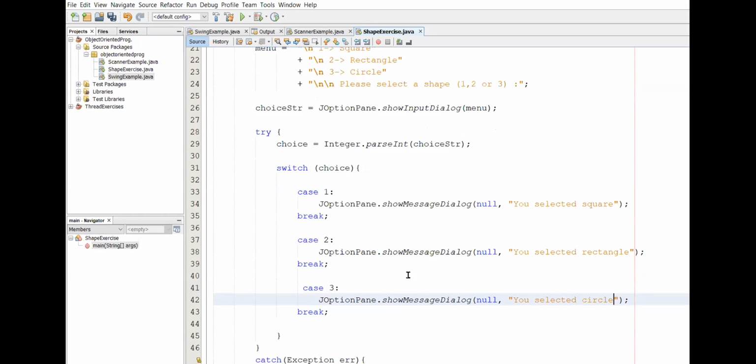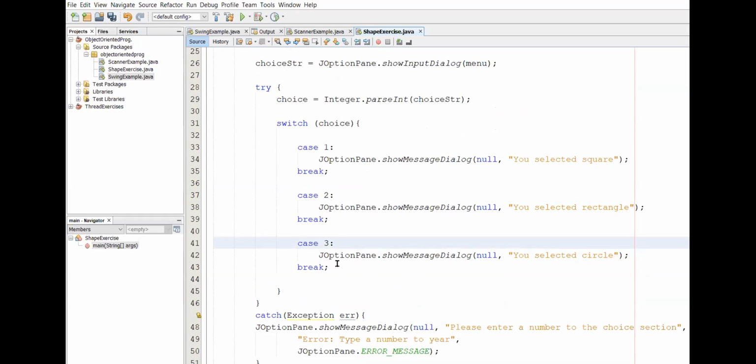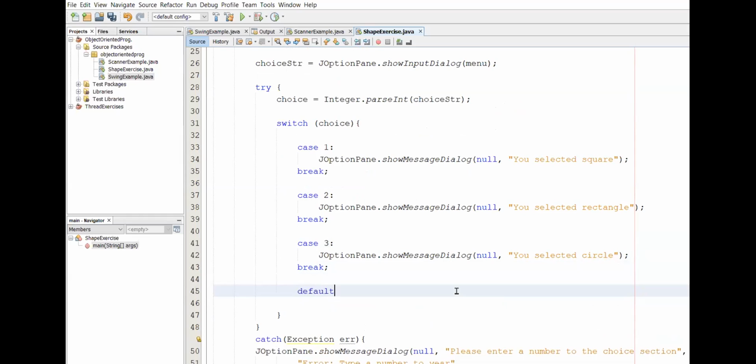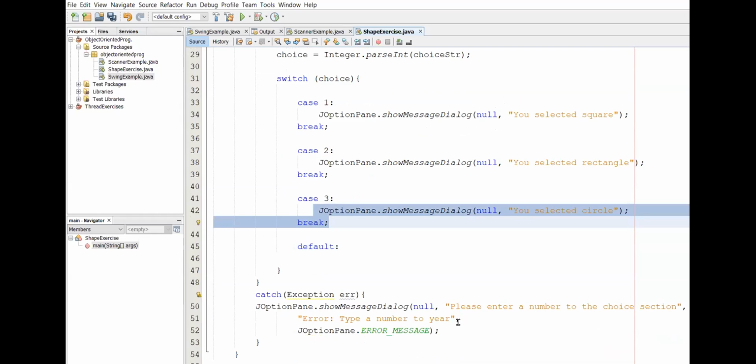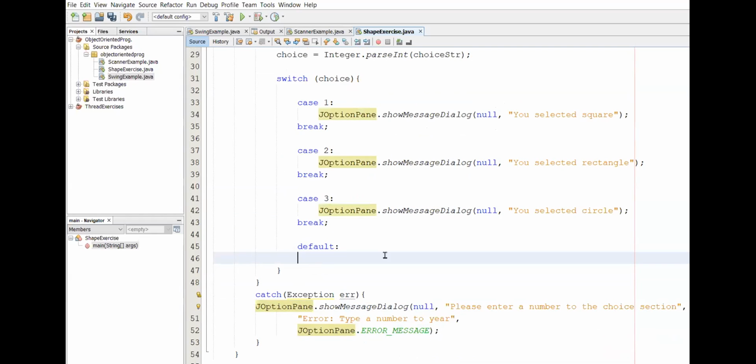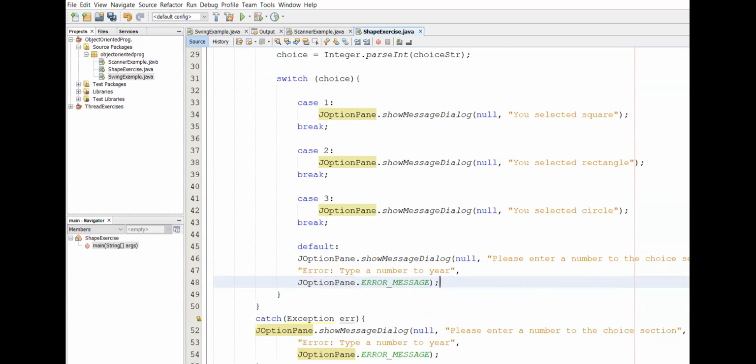If none of these cases work for me, which is like the user did not enter 1, 2, or 3, we can put a default case, which is then showing the user another error message, which you can copy paste from here, and tell the user, please select 1, 2, or 3. No other numbers are accepted. Type 1, 2, or 3.